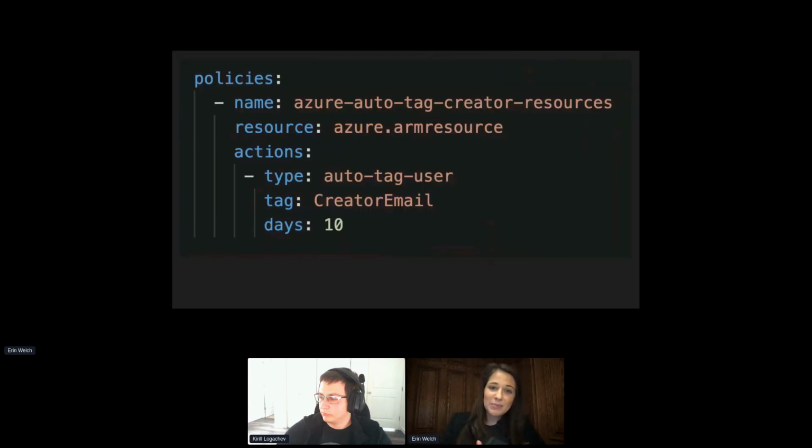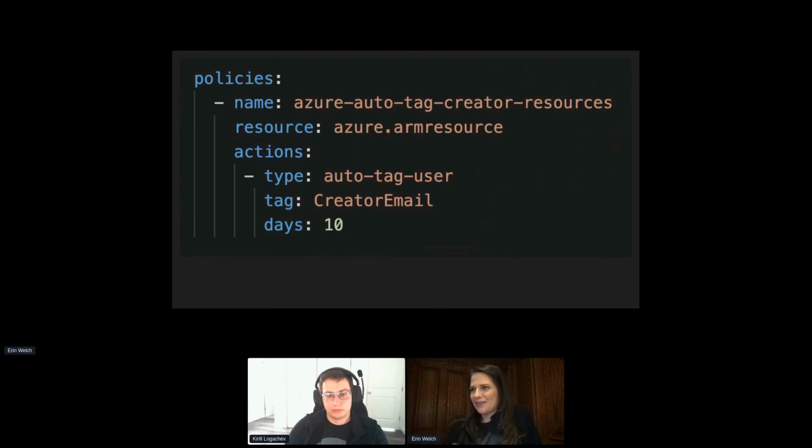So this is a very simple but powerful policy that will append created-by tags for all resources. It makes a best effort attempt to identify the creator by looking at the activity log. The log has 90 days of data, so it's not very useful for tagging old resources, but great for tagging newly created resources. This actually is just going back 10 days in the logs.